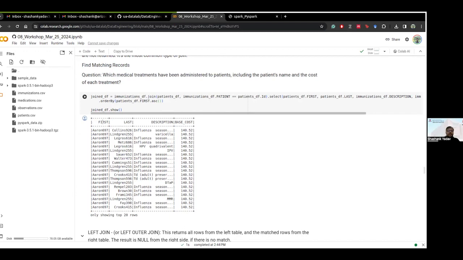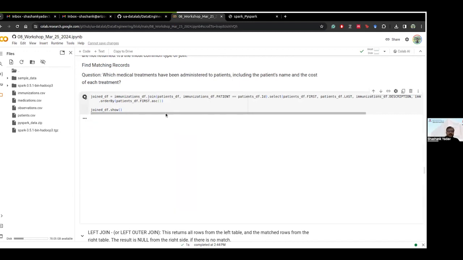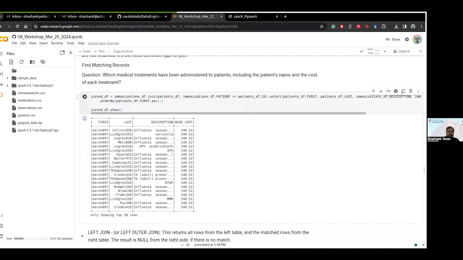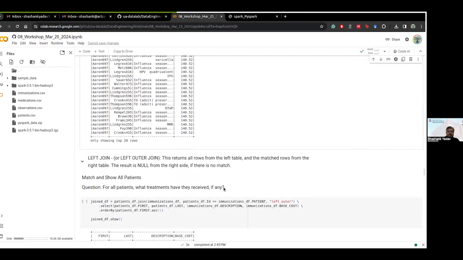We do not have any information about the patient's first name and last name. So to extract that information, we need an inner join on both the tables. Once we run this, there are lots of people with first name Aaron and different last names who have these vaccinations and the cost.